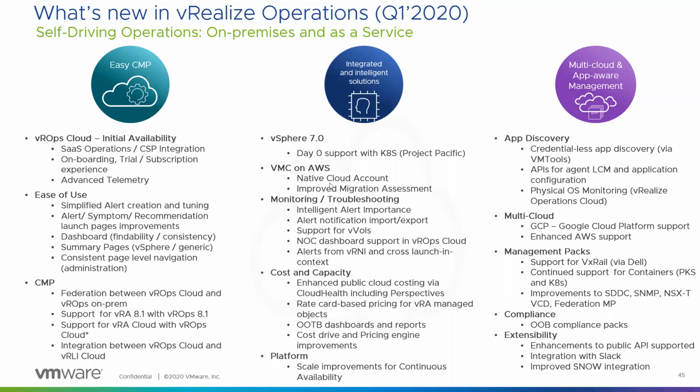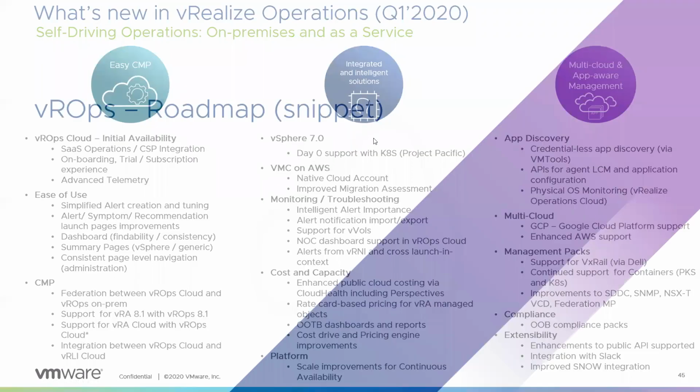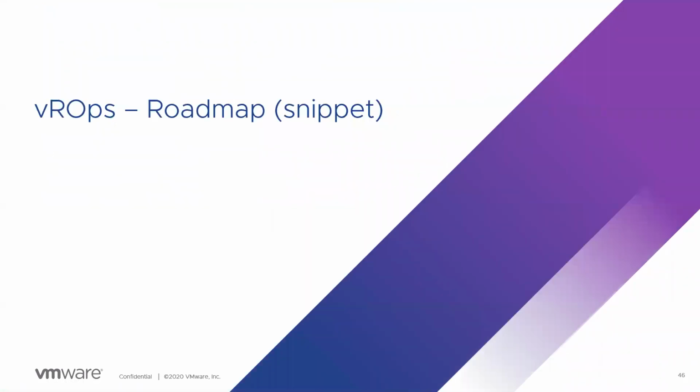We can take it. There are a lot of questions around vROPs licensing, and how licensing would work for the vROPs cloud instance. Can they use the same license or is it going to be subscription-based licensing? These are going to be like any other cloud service, subscription-based licensing. Having said that, because you are existing customers, there are certain promotions, and it depends on what kind of workloads or what volume you're looking at. But it is definitely going to be subscription-based. We have 1 year, 3 year, 5 year commitments.